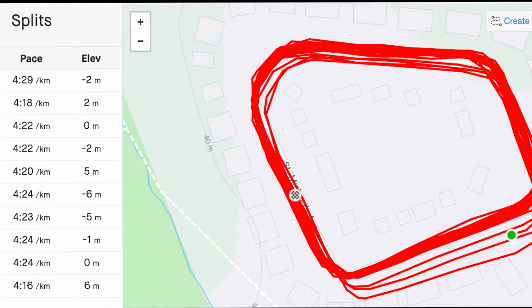We have the splits here, and as you can see, the first kilometre was at 4:29. It actually took me about 900 metres before I could get it below 4:30, so not the most promising start. And then from that point I started to settle in. When it got to 5 kilometres, I knew that I was on track, but I still needed to keep going because it wasn't quite in the bag at that point. I bought myself a little bit of time, a couple of seconds, and you can see that the pace is always below 4:30.